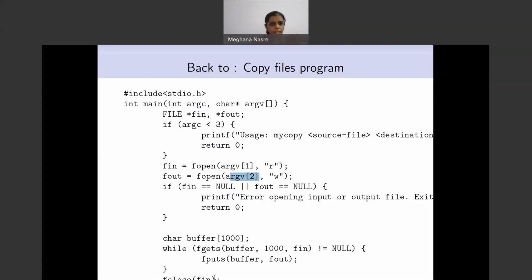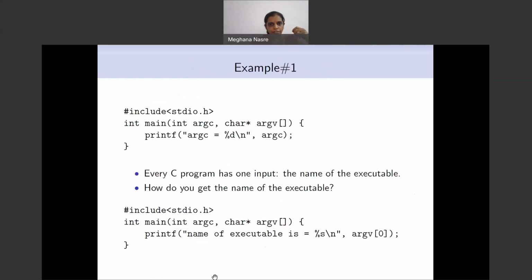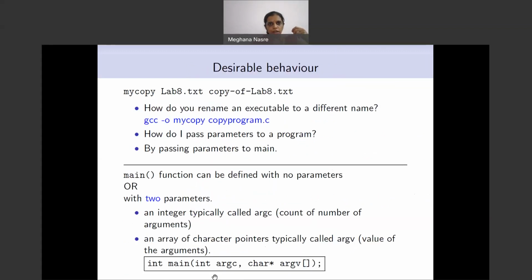But this is a program which almost gives you a simulation of the command cp file name to another file name, which allows you to copy one file into another. This is a Unix command. So we have written a C program which simulates the Unix command cp. And of course, you can try to simulate the cat command, which allows you to show the file content.